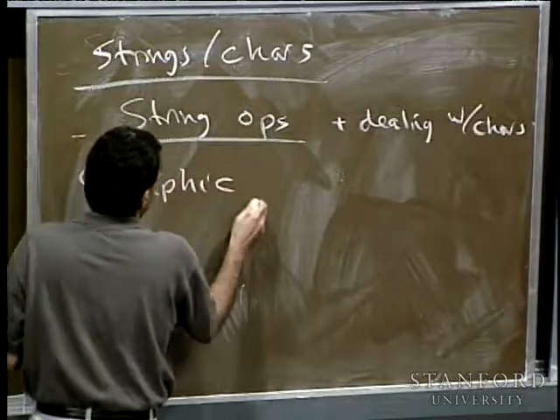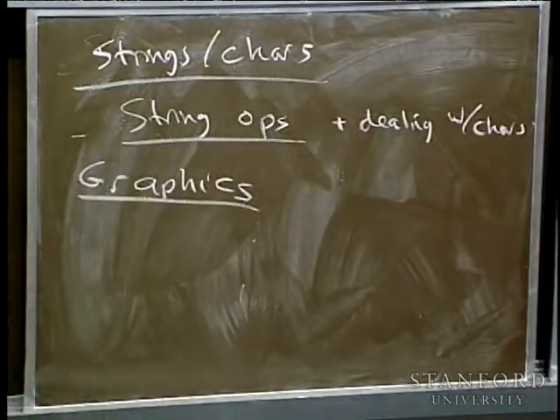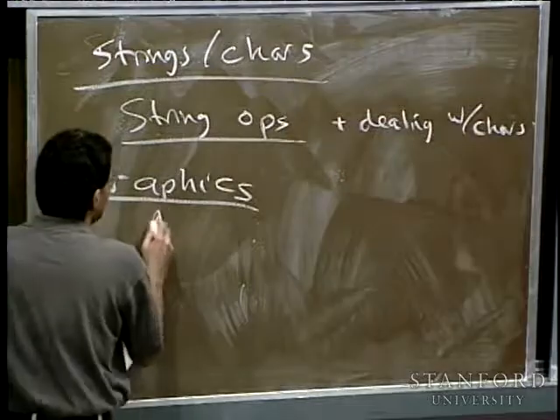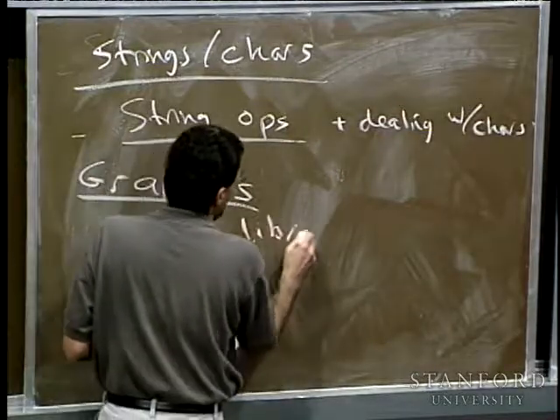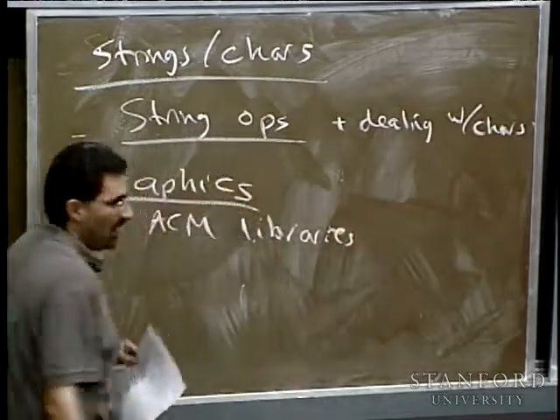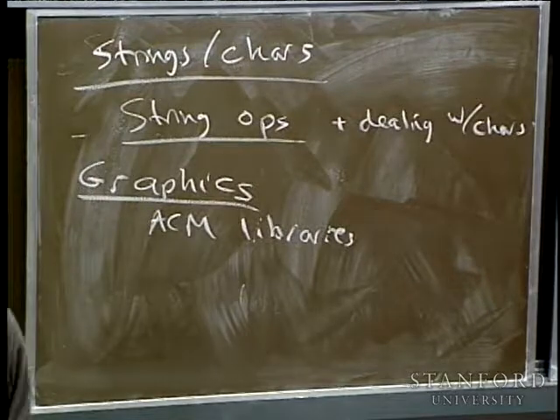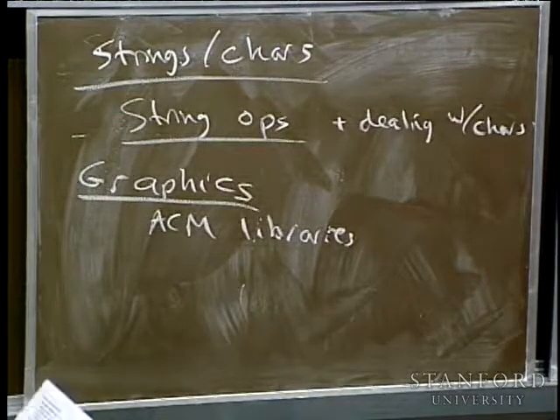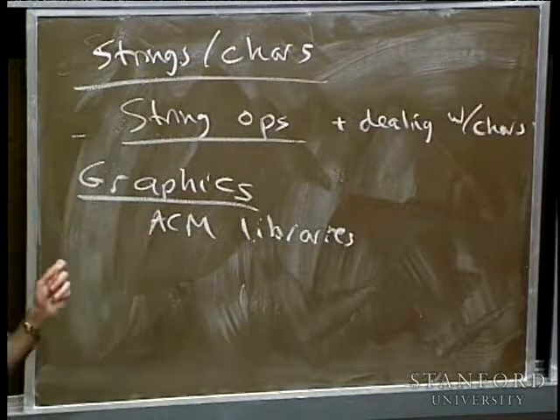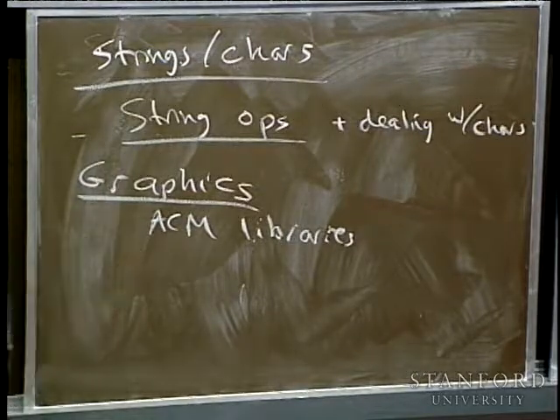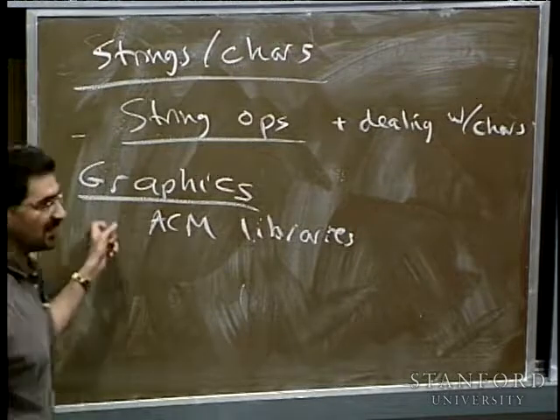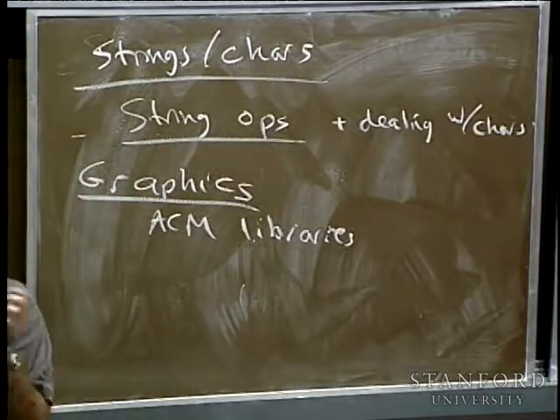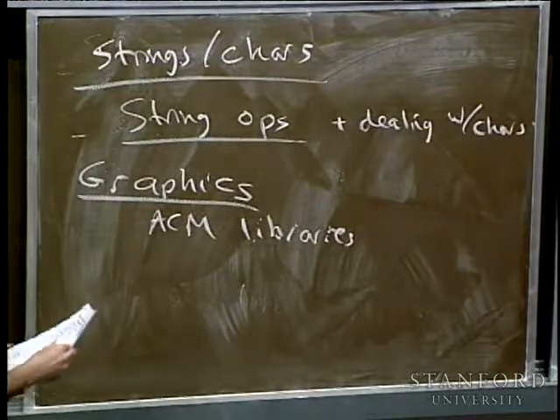Graphics. Yep, there's probably going to be at least one question on there that involves graphics, and that's in terms of the ACM library. So all your happy friends like GRect and GOval and GCompound and all that kind of stuff could potentially show up on the final exam. Again, this is probably somewhere in your book where you have all the different methods listed out for the ACM graphics library. It might be worth putting a little post-it or something in there so you can flip to it quickly if you need to.